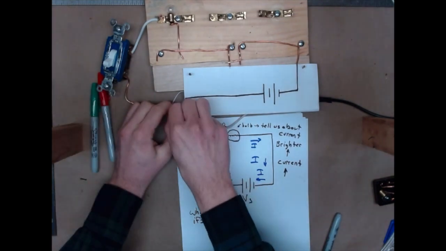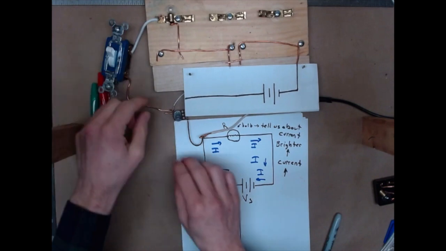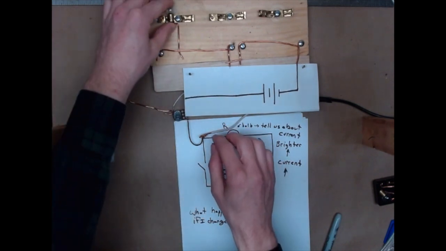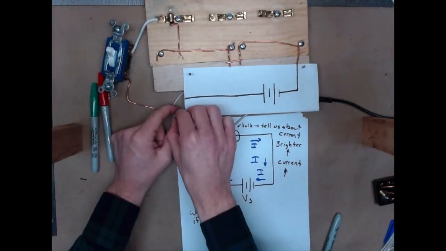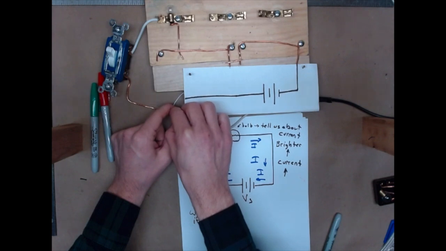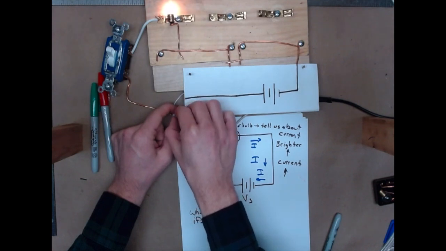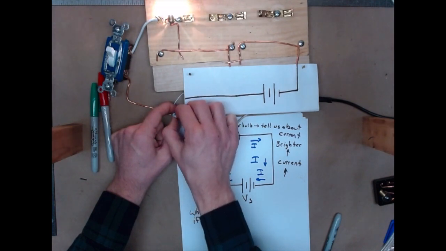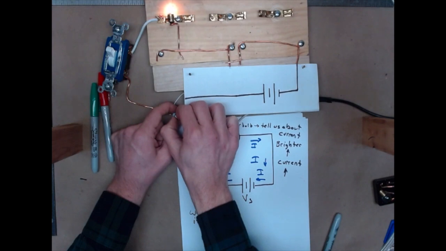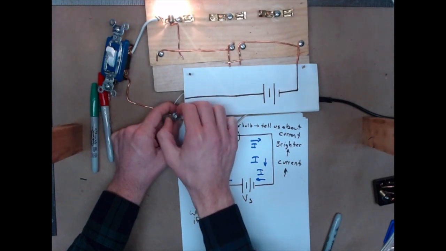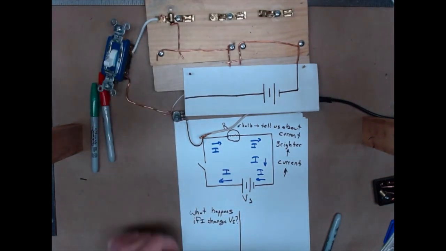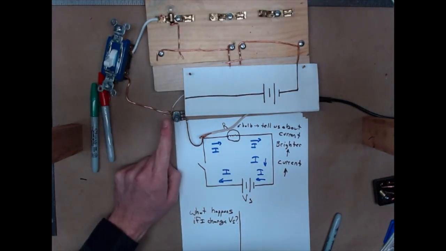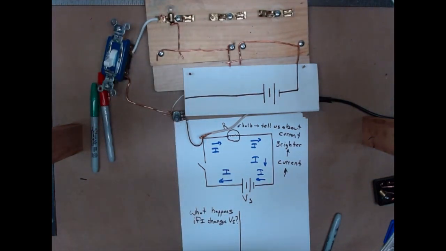Let me start with the potentiometer like that. Okay. Now I'm going to increase the voltage. Okay, there it is, right? Very low voltage. I'm going to increase it. Let's see what happens to the brightness. There you see it getting brighter, right? Decrease the voltage, it gets dimmer. Increase the voltage, it gets brighter. Well, I'm going to turn it off because I can smell the potentiometer starting to smoke up.